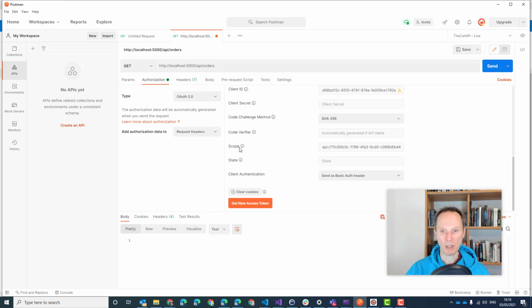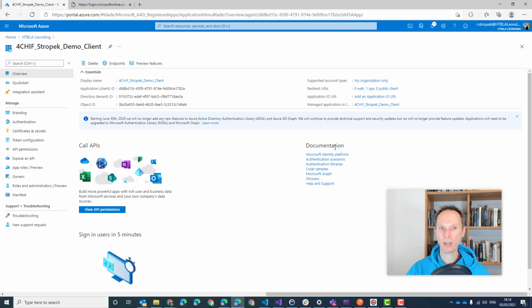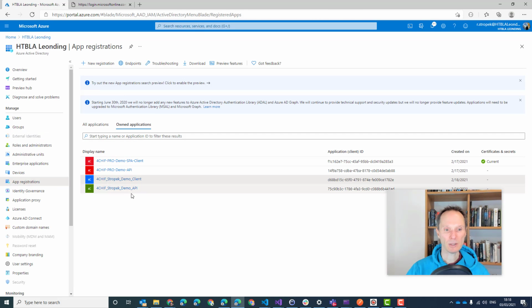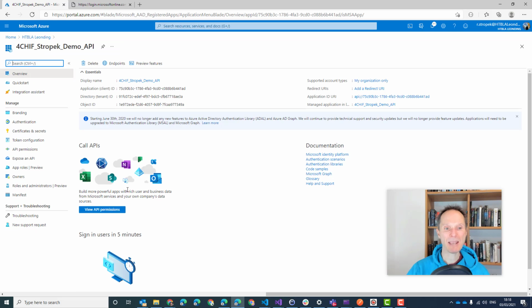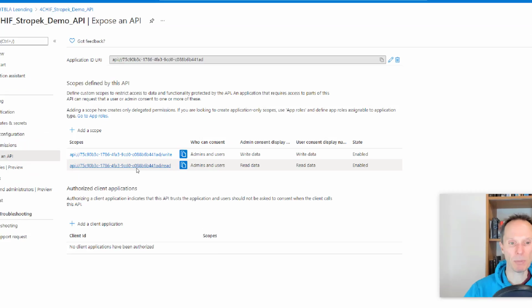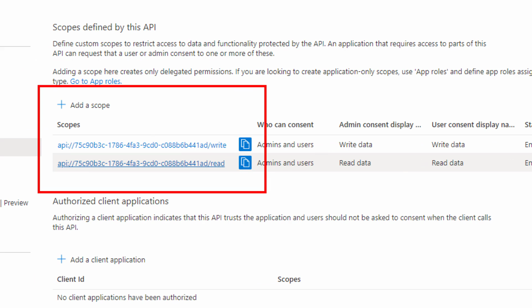The scope here is the permission for which we would like to have a token. Can you still remember from last week about permissions and scopes? Let me quickly remind you, last week when we created the demo API, I told you that here under expose an API, you can define scopes, also known as permissions.